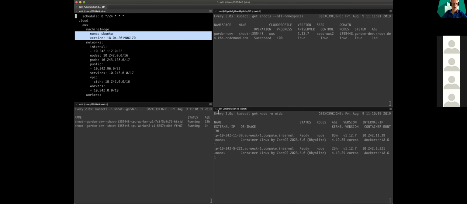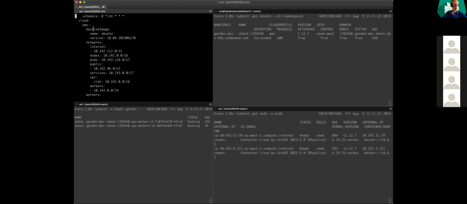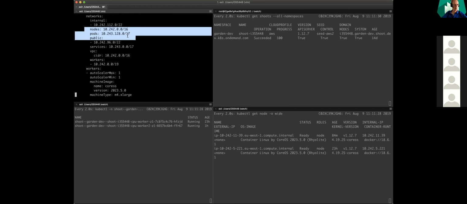One second. Now we can see, yeah. Okay, so now we have a machine image specified at the worker level. We can see it here. And what's different? This machine image will be taken when the machines are created. The old one, which is at the cloud level here, is used only when the worker level machine image is not specified.